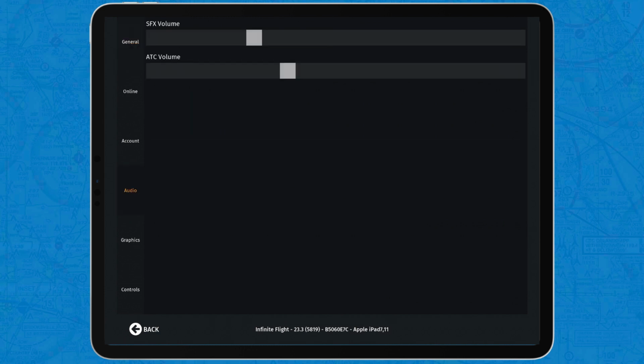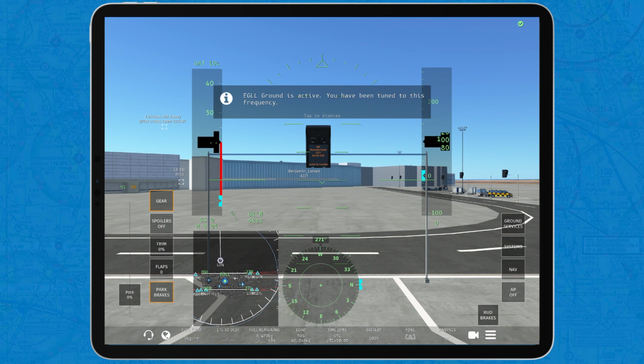Okay, let me get that audio all the way down as well. There we go. So in the left part, we have all the power setting, gear, spoilers, trim, flaps, and parking brakes. Now this works pretty straightforward. You can select all the flap settings, spoilers, either flight or armed. One important aspect is that this changes for every aircraft. So if you're flying a Cessna, which doesn't have spoilers, you won't have a spoilers option.